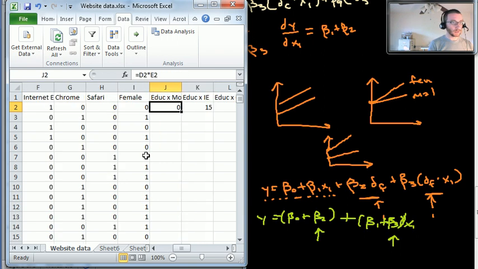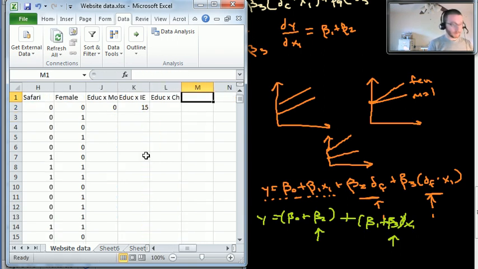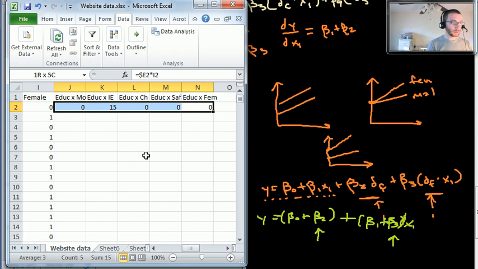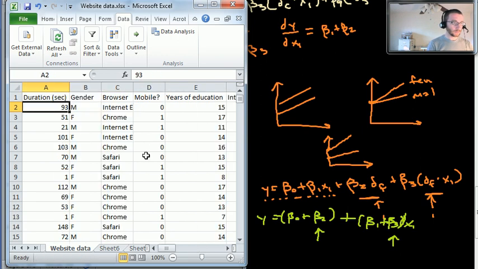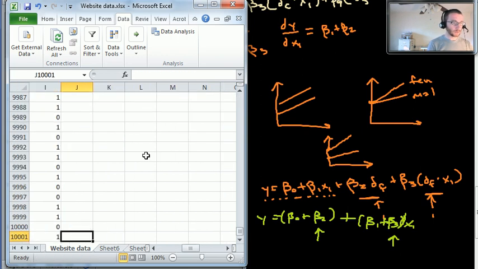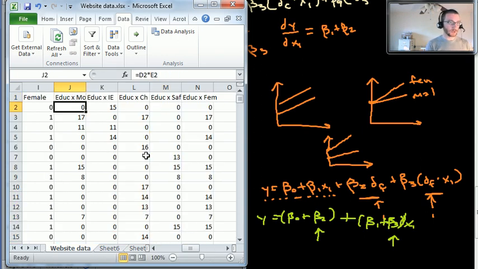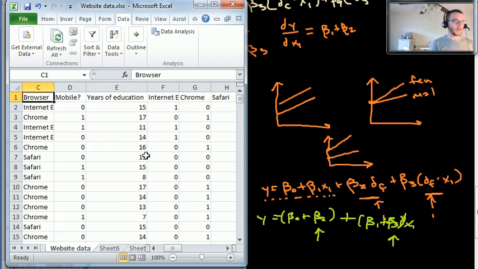Where is it? Yeah, E2, yes. Safari. And then female. And this is going to be a really big model, but it should give us all the full interactions. There we go. Education cross female, education cross Chrome, education cross Safari, mobile.